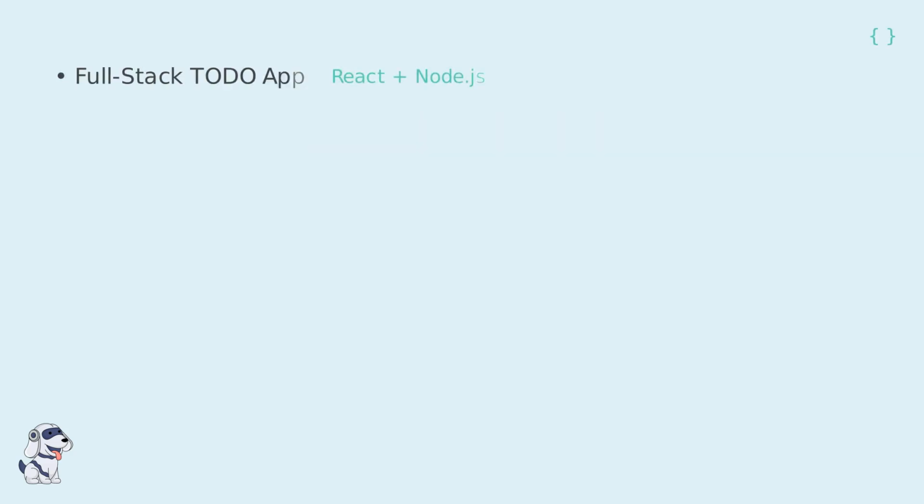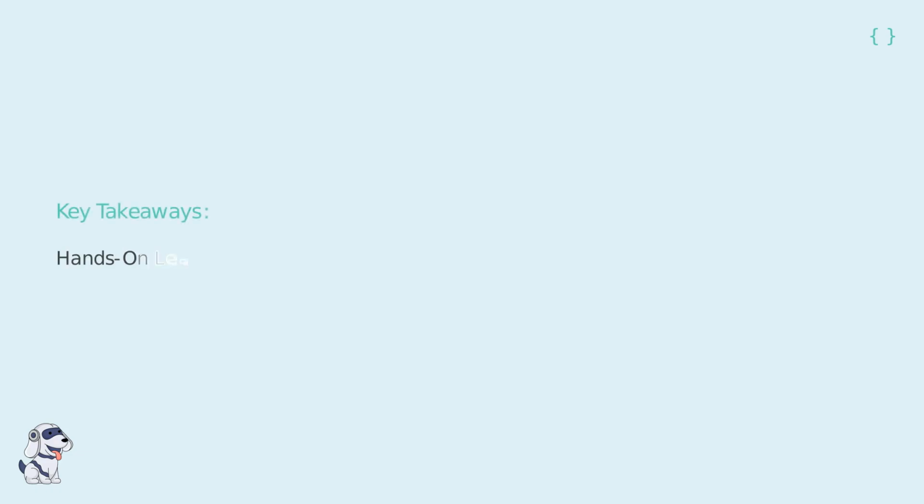A hands-on full-stack to-do app project uses React for the user interface and Node.js for the server. Next, a data analysis case study teaches pandas for data manipulation and Matplotlib for clear visualizations. Finally, an AI chatbot project applies Python and natural language processing fundamentals to build interactive bots. These projects reinforce skills, illustrate workflows, and result in portfolio-ready work for real impact.